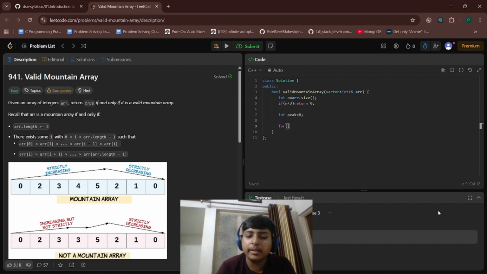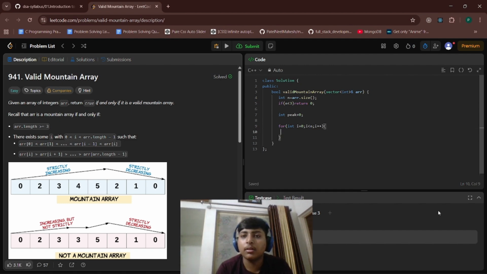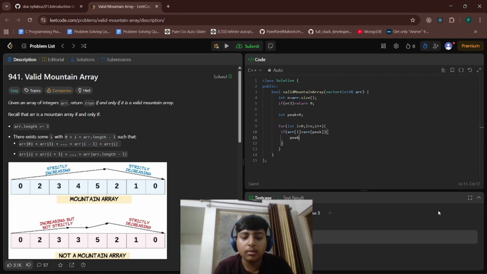Now I create one for loop: for int i equal to 0, i less than n, and give increment i plus plus. I give another condition: if array of i is greater than array of peak, then peak is equal to i.